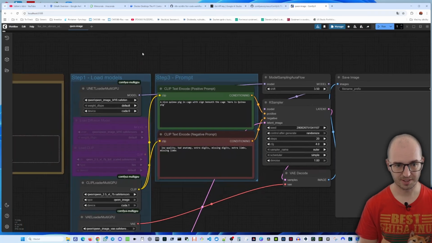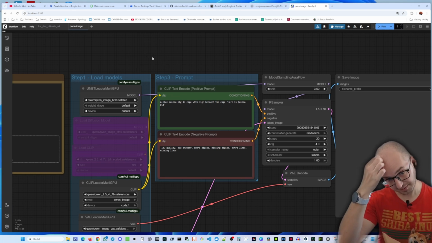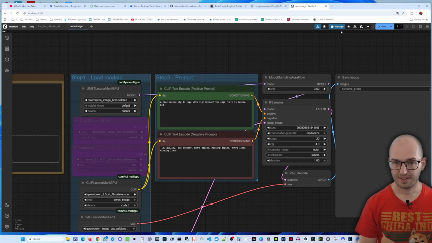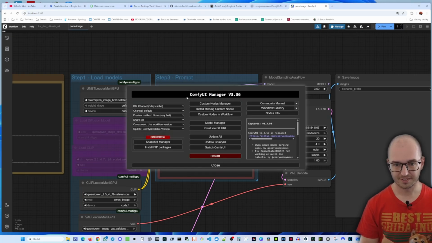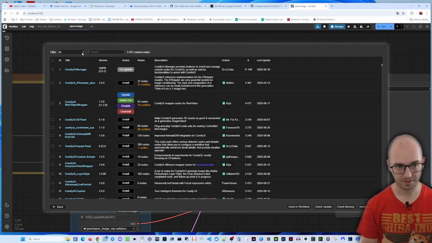So here we have the latest and greatest Qwen Image, which is currently the darling of the community, how to generate pictures. What you definitely should install inside ComfyUI is ComfyUI-Manager, so just search for it on the internet and install it, because it will allow you to install custom nodes or custom tools which can enhance the functionality of ComfyUI.